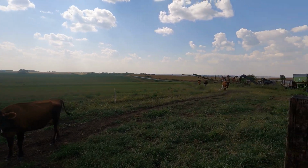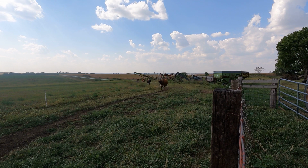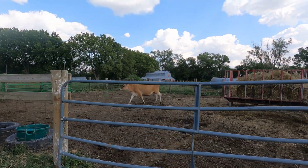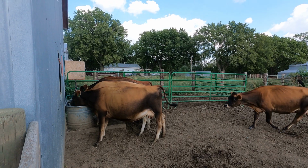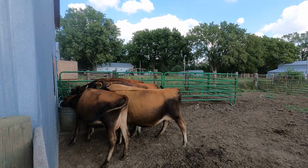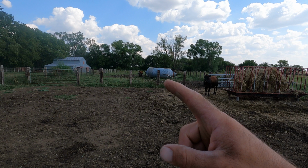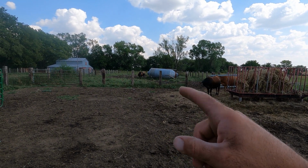Here come the troops. Now watch them fight over the water. So that's 24 right there. She came into heat this morning, and it's about time to get her bred, so I put her in with the bull.